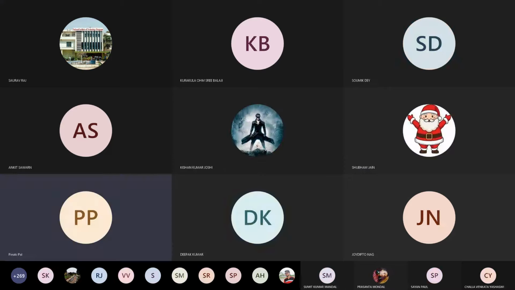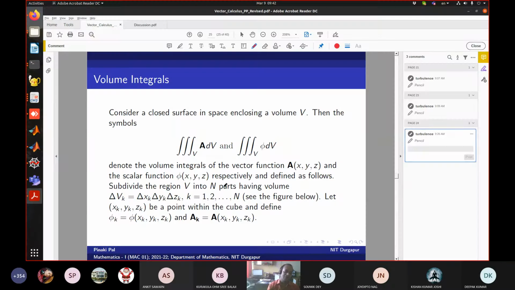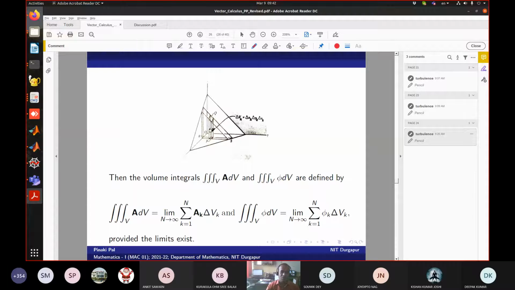Of space will be the region for the integration, and as usual, in that region either a scalar function or a vector function will be defined at each and every point inside as well as on the surface of that region V, a three-dimensional region V. Now this region we will divide into different parts. You look at the figure, we will divide it into smaller parts, and each part will be a very small, tiny three-dimensional region, which we call delta Vk.